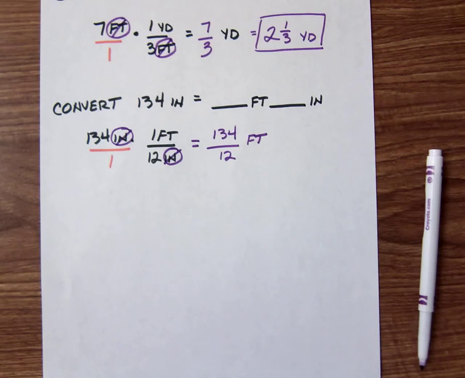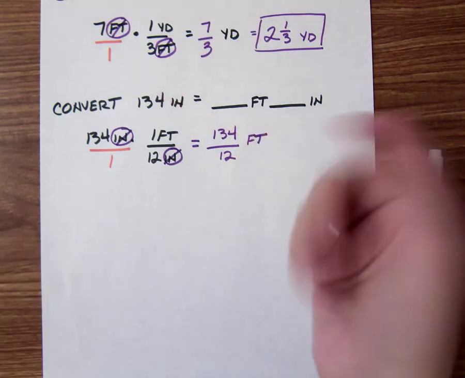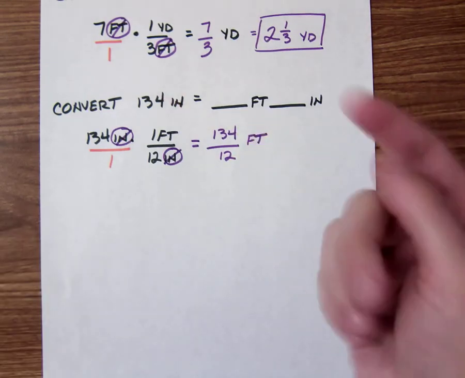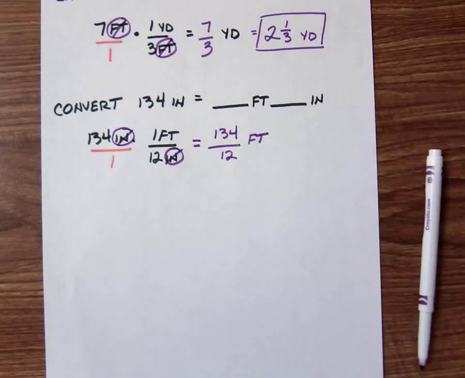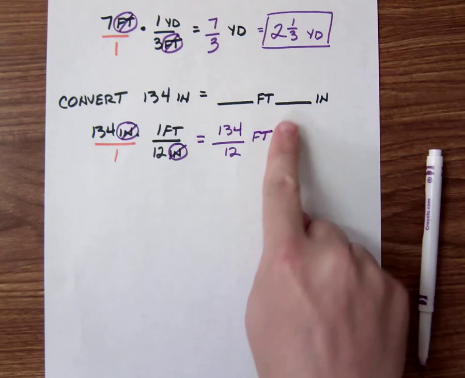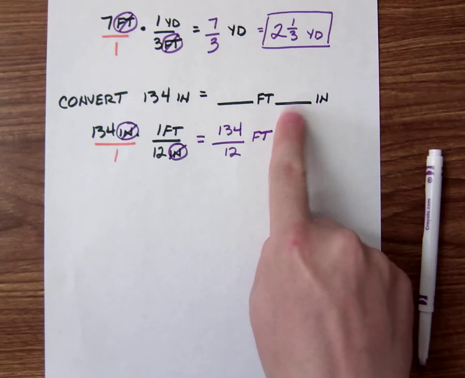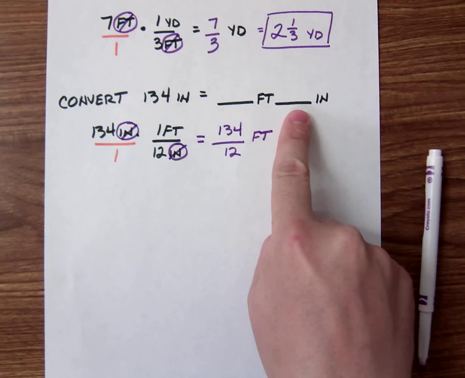Well, let's do some easy math. What would 10 feet be? How many inches is 10 feet? That's 120. 12 times 10 gives me 120. 134 is bigger than 120, so my answer I expect to be a little bit more than 10 feet. Maybe 11 feet, maybe 12 feet, somewhere in between, right? A little bit more than 10 feet. How much more is the answer to the inches part? What goes there is how much more it is than a whole number of feet.